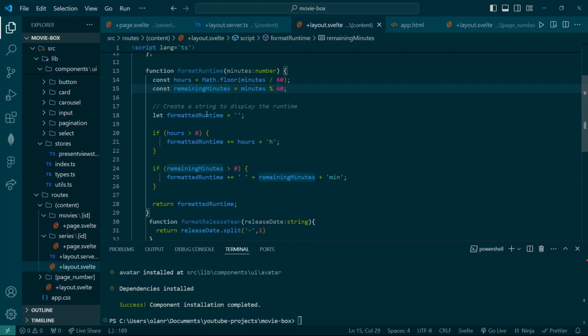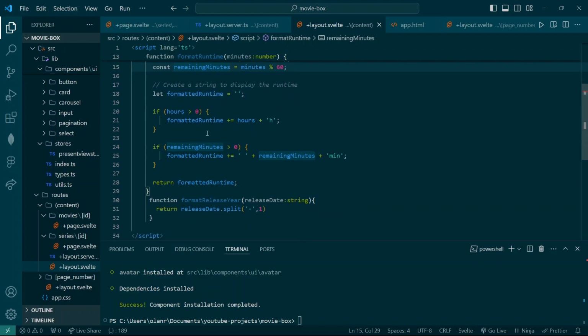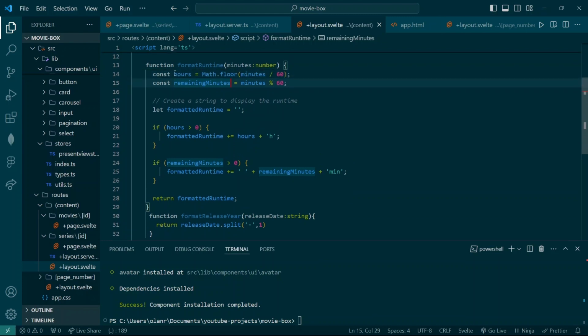And so we create another variable, which is formatted runtime, which is supposed to be a string. And we then say if the hours are greater than 0, we want formatted runtime to be plus equals to, which means we're assigning to that string hours plus h.